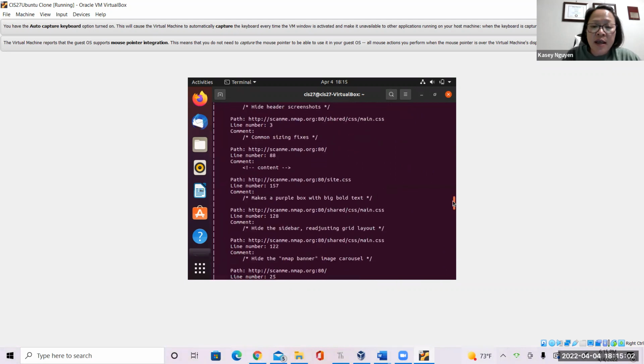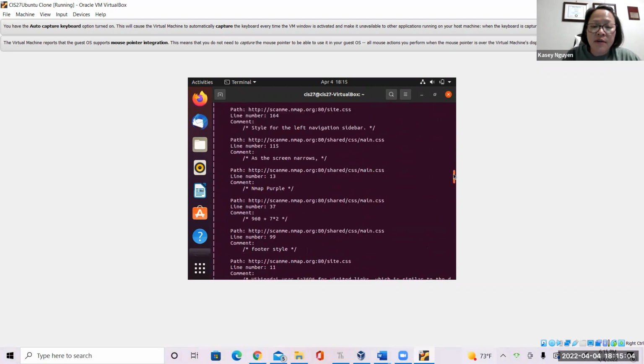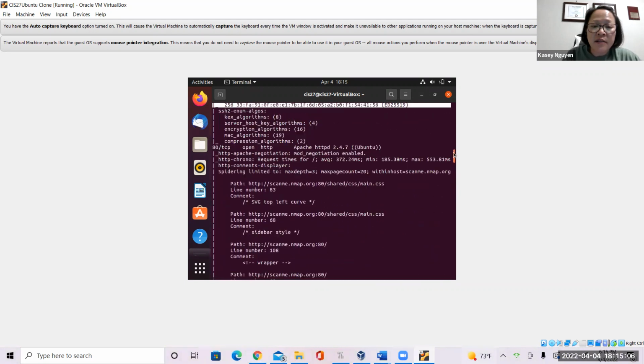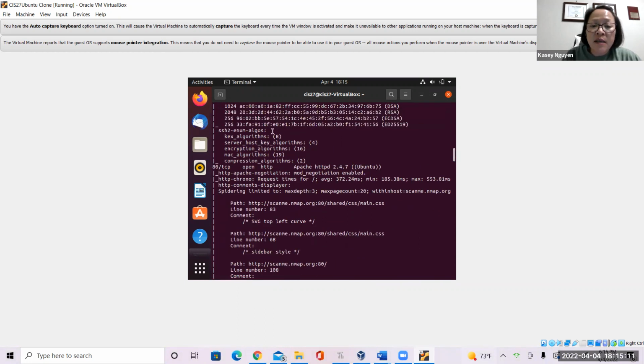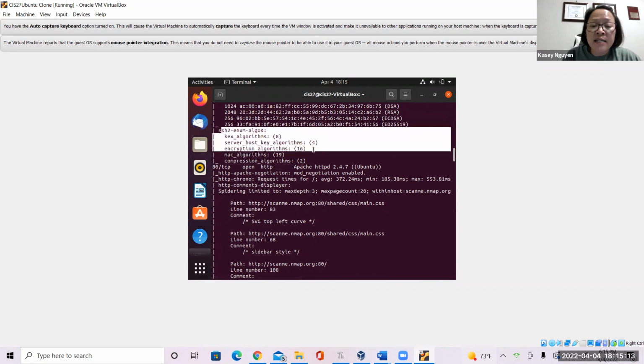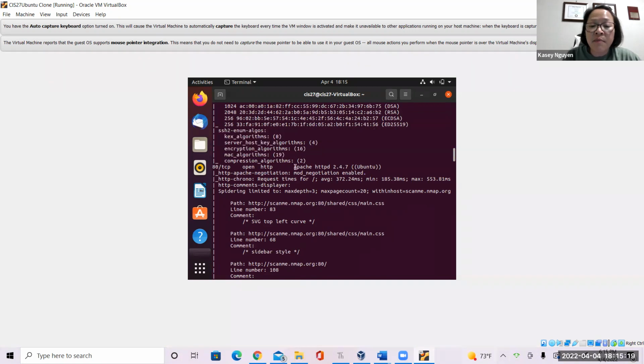In addition to that, sorry, it's so long, but let me come back. I just lost my place. Yeah. So here it also enumerates the SSH. Okay. And then it shows me open ports, Apache, Ubuntu. So that's a web server. And so the discovery definitely gives you more details in the output.